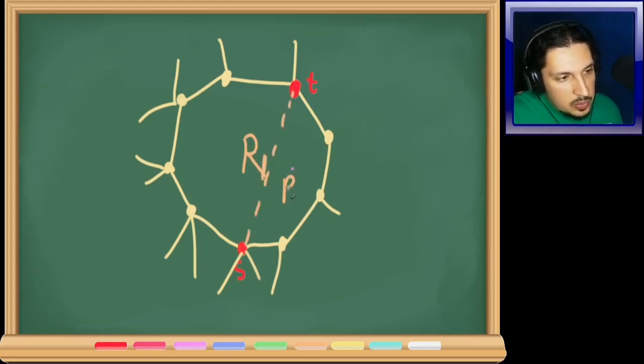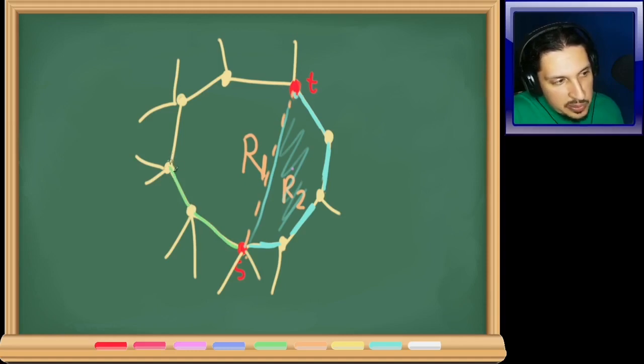And we divide it into two areas, R1 and R2, using the order of the vertices in the region's boundary as the criteria. So we go, say, clockwise or anti-clockwise, doesn't matter, but we go in order from vertex to vertex, and we start from T and go until S. Then all of these edges that we have seen between when going from T to S would basically form part of region R2, while the rest, which we would find if we continue traveling back from S to T, would form the other region.